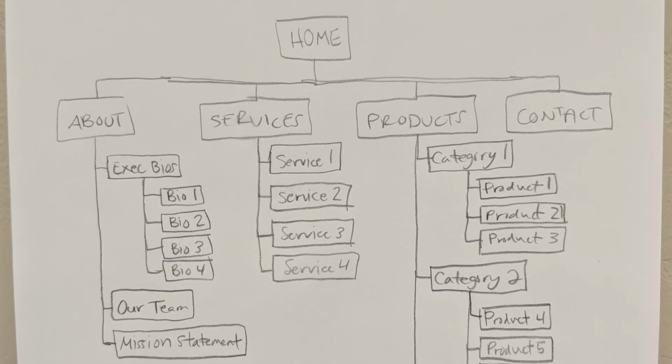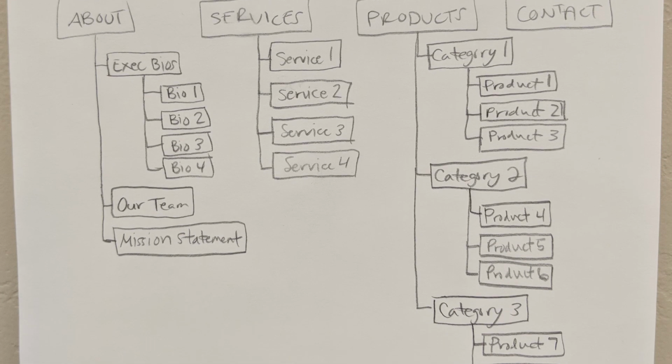The other option that we suggest using for creating your sitemap is making a flowchart. This is great for websites that are more than 10 to 15 pages. There are a ton of different programs out there for creating a sitemap and a flowchart. You can even draw one like this. I'll post some different options below the video and walk you through one of my favorites.